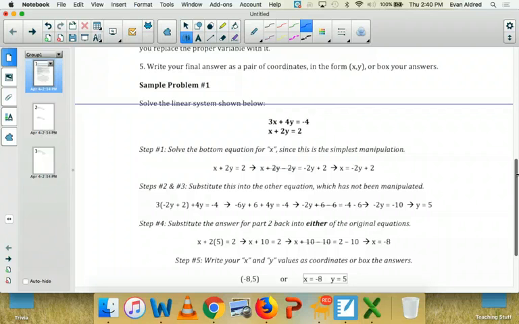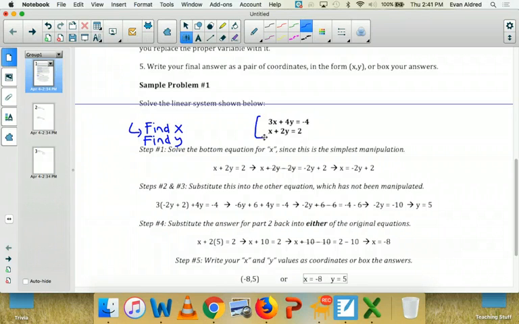So you're asked to solve the linear system below. When you're asked to solve a linear system, it means to solve for x and to find y. Again, these variables may be different. It may be a and b, it may be c and k, it may be z and b. Whatever it happens to be, there will be 2 variables and you're asked to find each of them. So find x and y in this case, because in the linear system that we've been given, the variables are x and y. So this is our linear system right here.